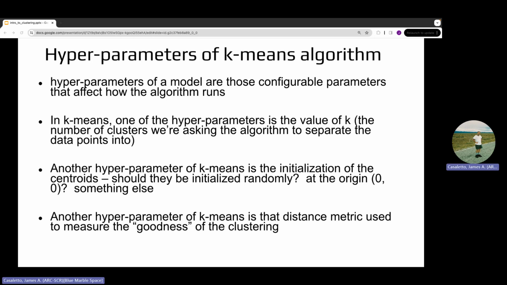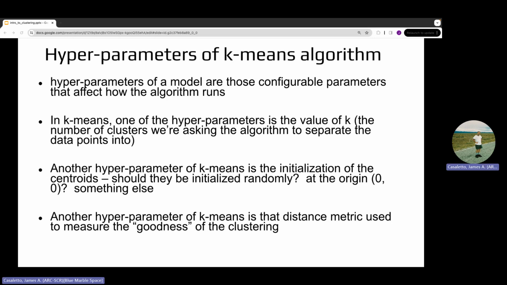For example, how do those k-centroids get initialized? I had mentioned oftentimes they get initialized randomly, but there might be some other informed methods which improve the overall clustering performance. One such initialization method is called the Forgy method, and it selects k random points from the data set as the initial centroids.